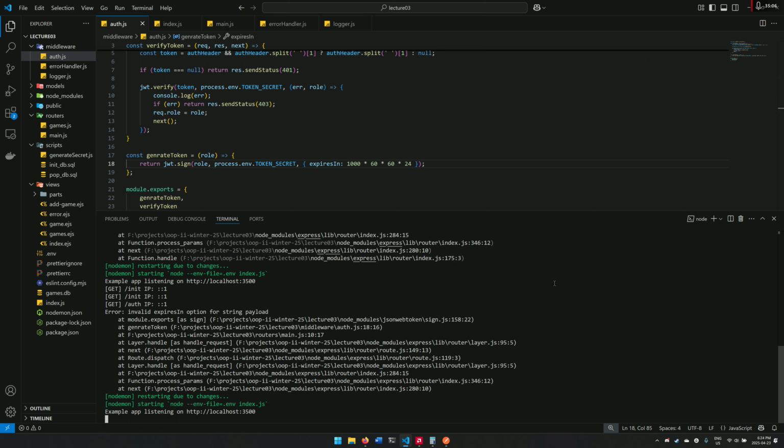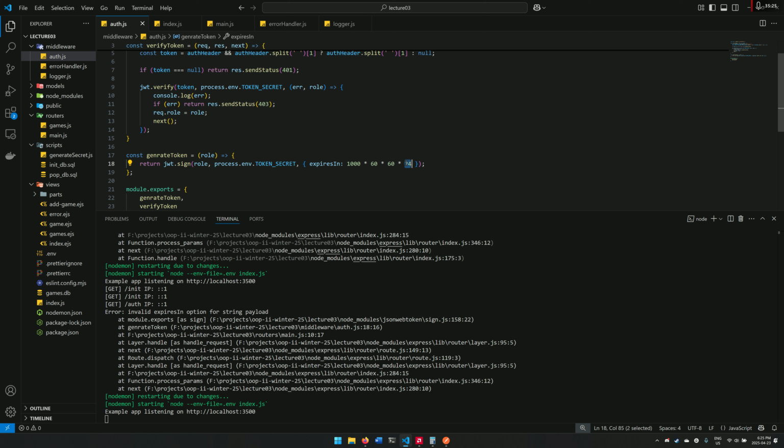For those of you who have not had to deal with this headache in the past, what I'm doing here is I'm saying expires in wants milliseconds. So 1,000 milliseconds gives me 1 second, times 60 seconds gives me 1 minute, times 60 minutes gives me an hour, times 24 hours gives me a day.